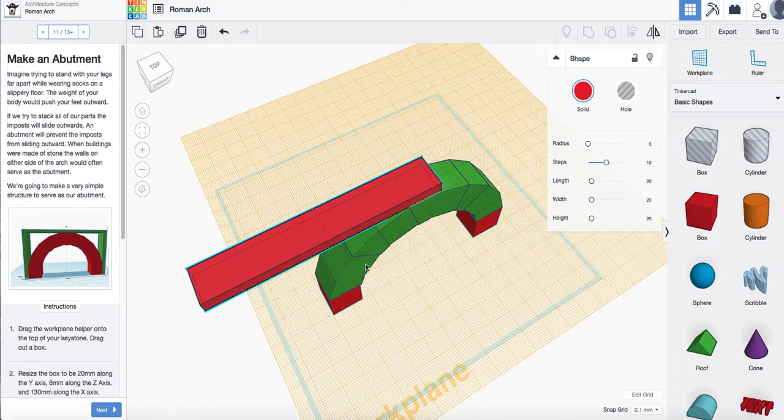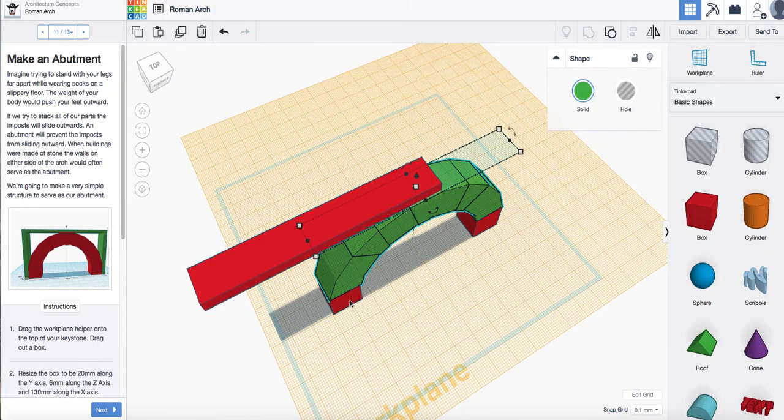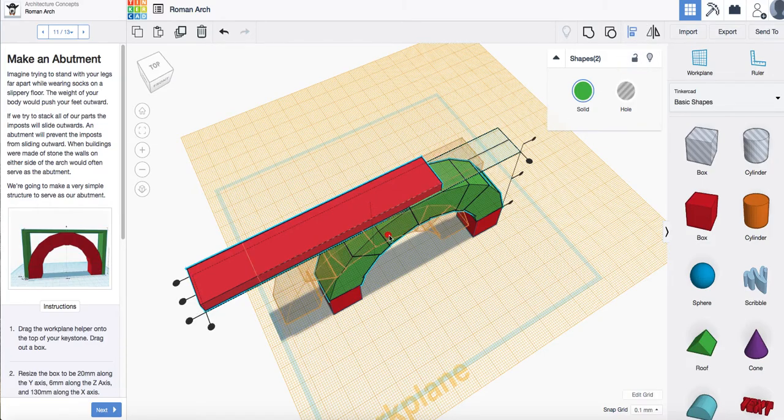So if we click our arch, and our abutment piece and align it, we want those into the centre. Now if you can see the thing there, it shows you what it would look like. Now I can see that I've forgotten to group the whole of the arch.